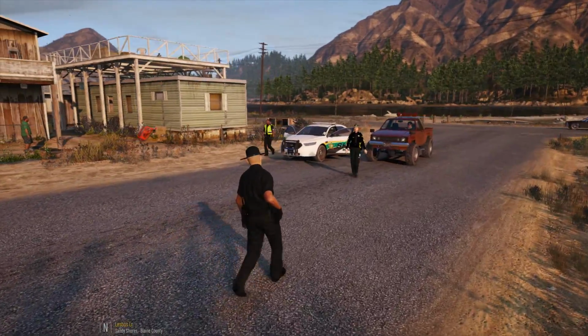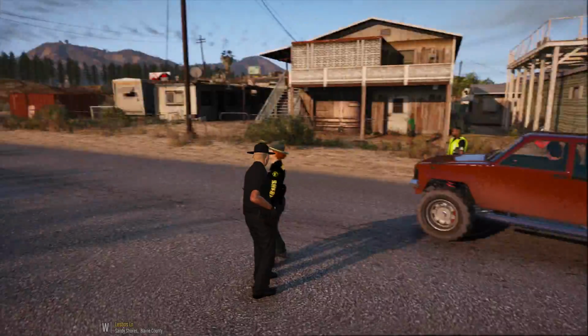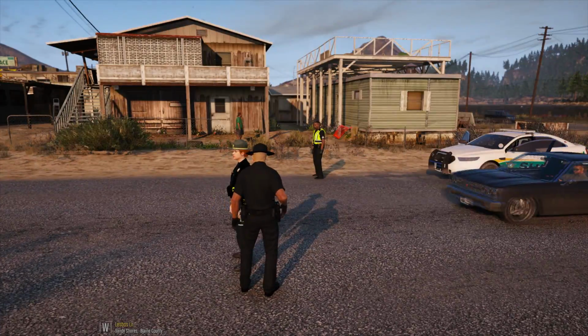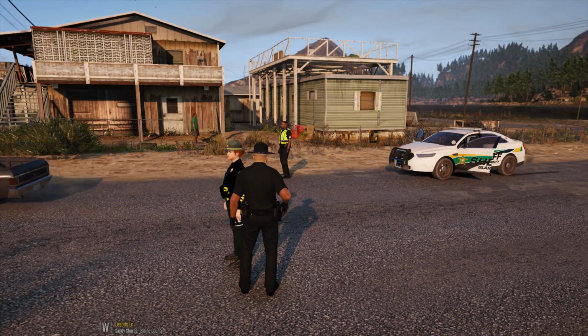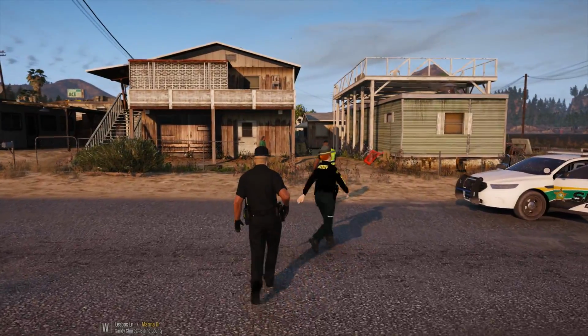Hey deputy, how's it going? Yeah, apparently a resident here has a warrant for his arrest. Don't know what for, just got it from the call from dispatch. I appreciate you helping out. Same with the sarge over there. Yeah, he's right over there it seems.